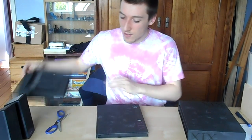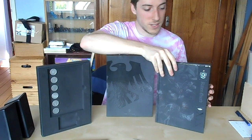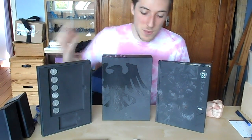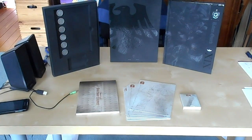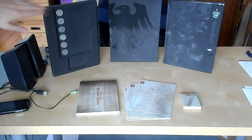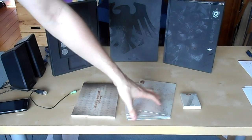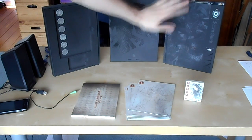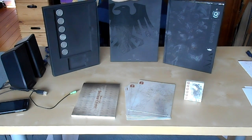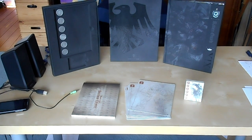So along with all these lovely things, that is the Raven Guard limited edition pack. Six objective markers. A book about all the successor chapters and their varying colour schemes. Eight armour cards with all the types of armour, the marks of armour, and their history. Tactical objective cards. The codex, which looks magnificent. The box it came in, which is really good for storing the codex but really not great for the tactical objective markers. Really, really nice quality overall. I'm very happy with my purchase, apart from having to damage the box because it was a bit too grippy.